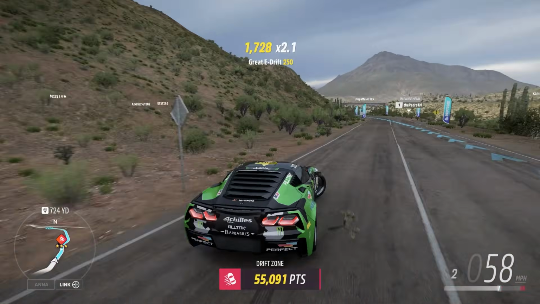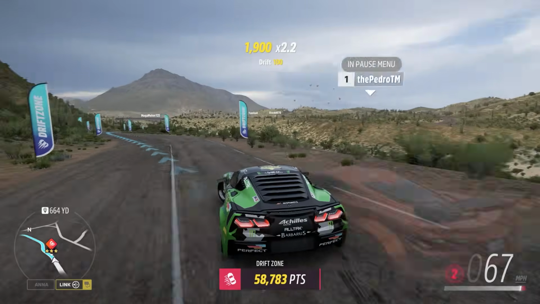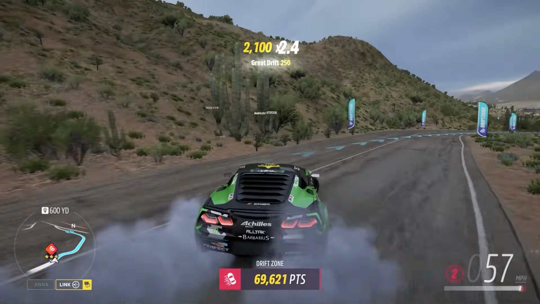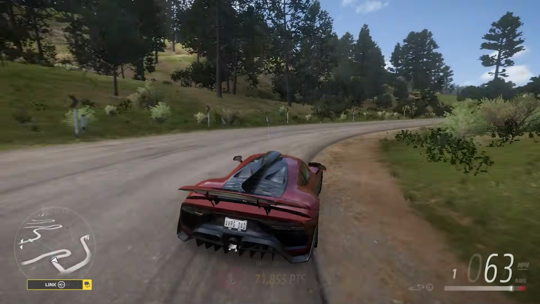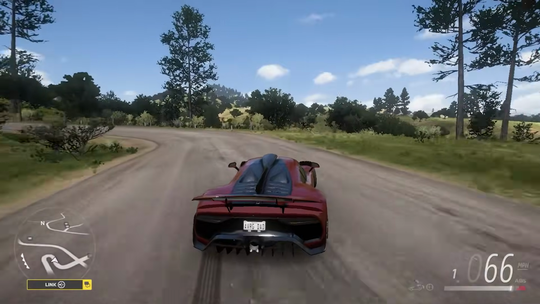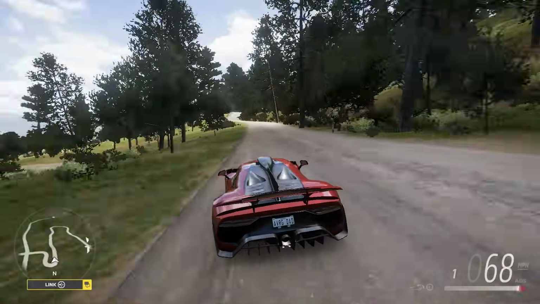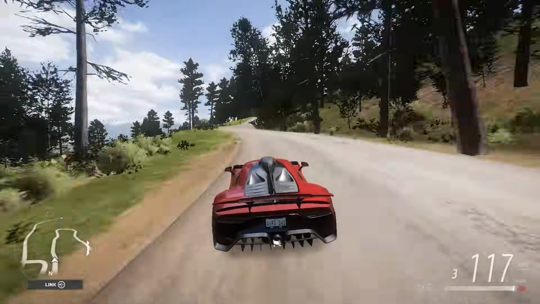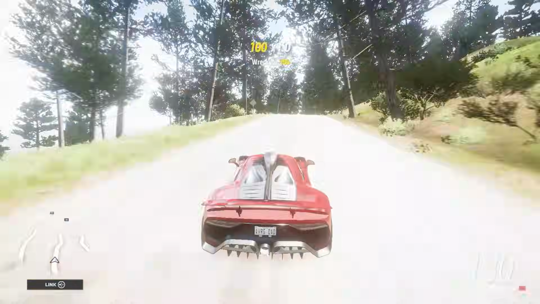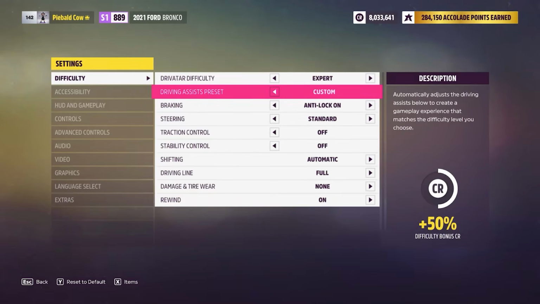Now, there are tunes that cater to the auto drifter, which I myself have been attempting to create just to appeal to the most typical driver. But quite simply, folks, if I can do whatever is needed in automatic, you can for sure do it in manual, if you take the time to learn it. And for the other settings, you can do pretty much whatever you want. Those three are the most important.